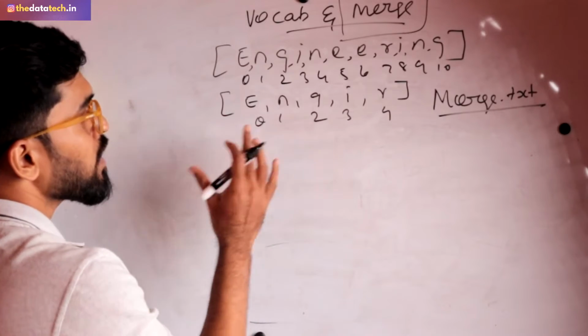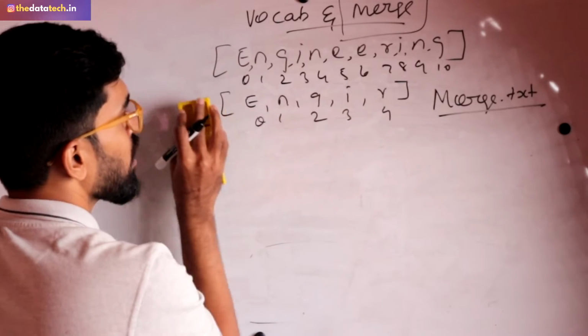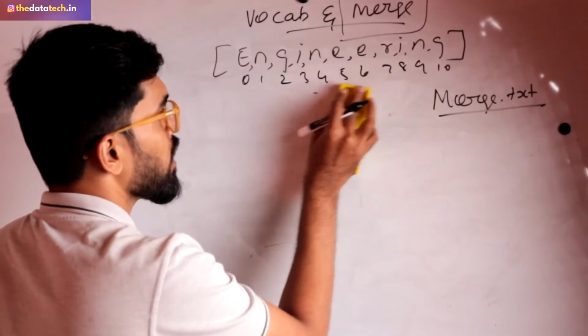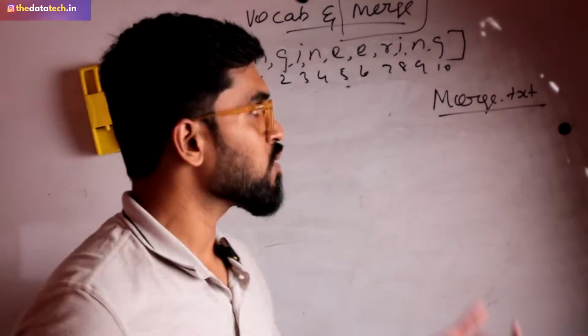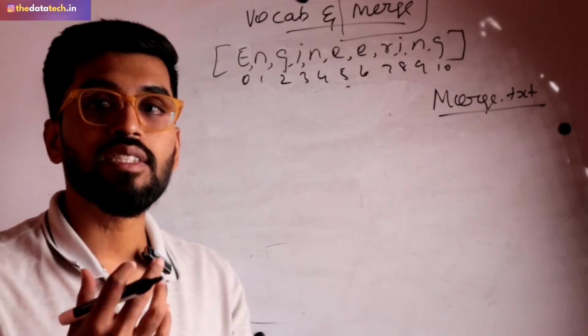Now what exactly happened next to it, right? So this I will remove. This unique thing is just to create the JSON file. But now what the BPE will consider is, it will take this and it will create adjacent pairs.